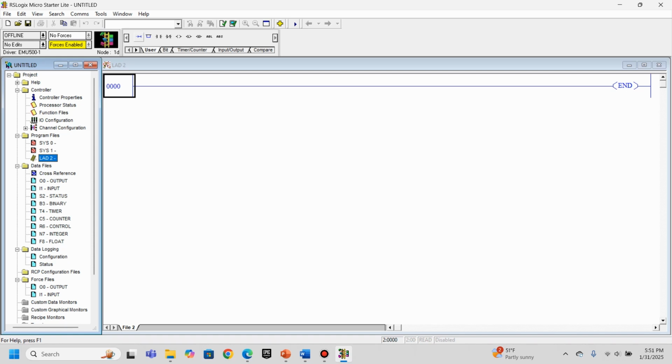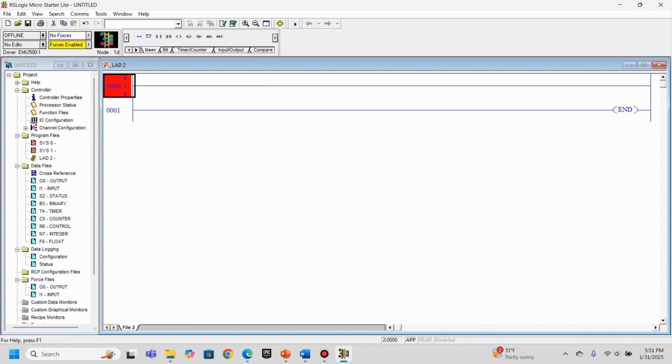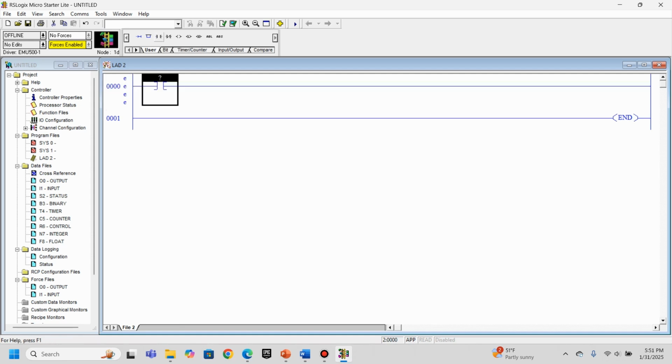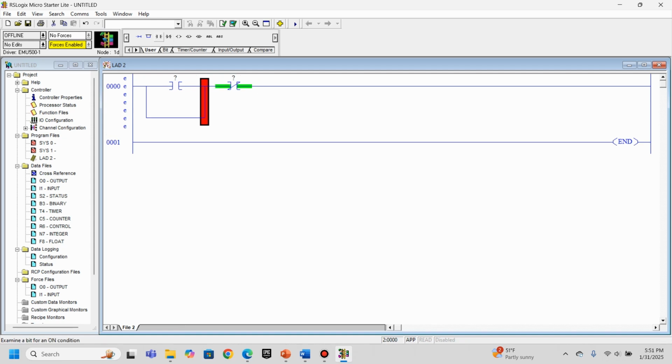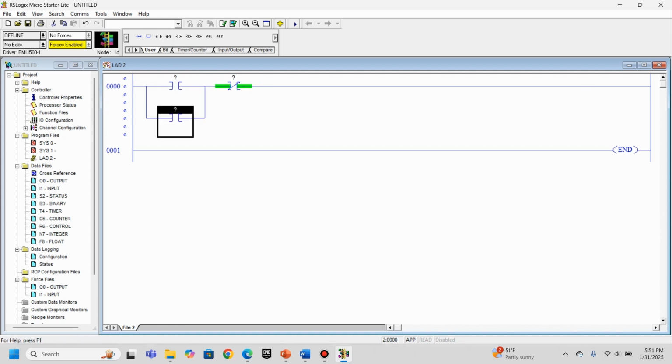So what I can do is click on that. There we go. Let me get that in here. I'm going to insert that rung. We're going to do a motor start stop. So I know I'm going to need a normally open contact, a normally closed contact, and I'm going to need to branch around that here. Now I'll explain this in a minute. I'm going to need another normally open to seal in or latch, and then we'll have an output.